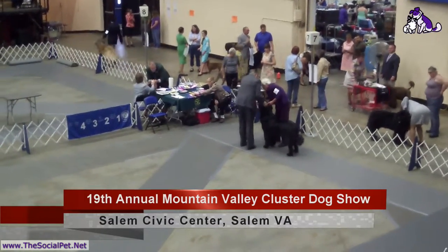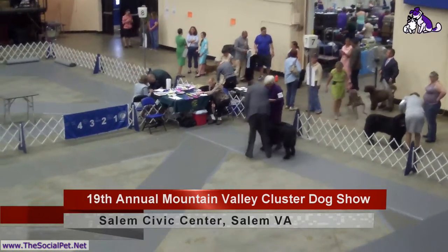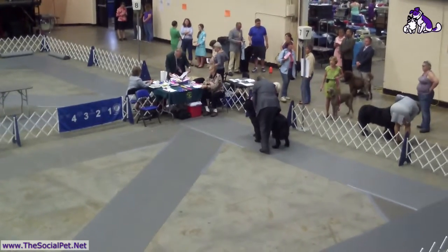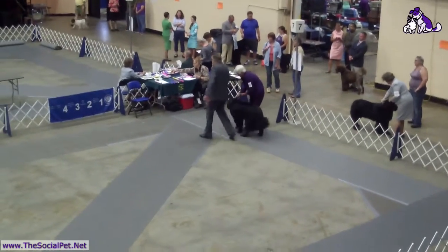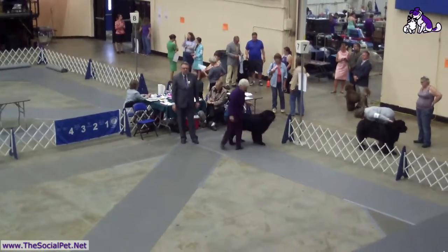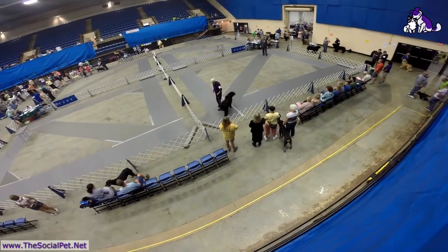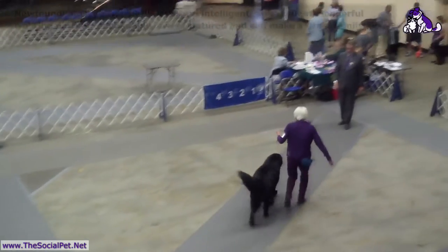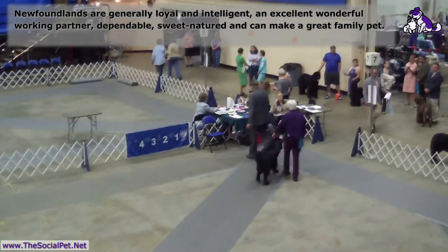What stacking is for is to show the judge the outline of the dog and show the angles that he has. The dog should stand there and the judge gets to put his hands on the dogs and see if those angles he sees are actually what's under that coat, checking for coat texture and things. Now he's watching Gordon gait, and gaiting is looking at how the dog moves — are they put together well so they move how they could work all day long, or work like they should for the breed.